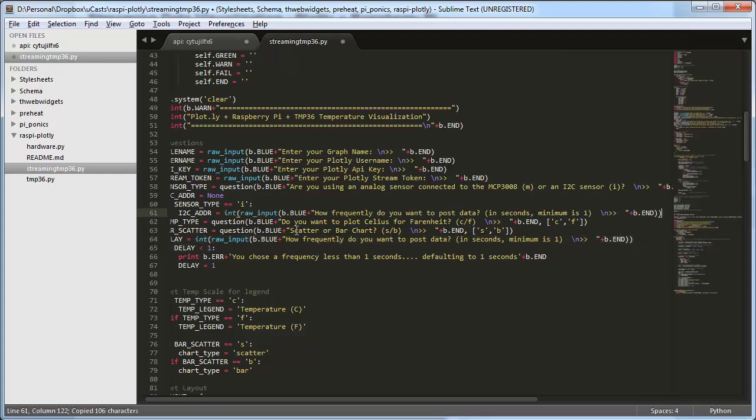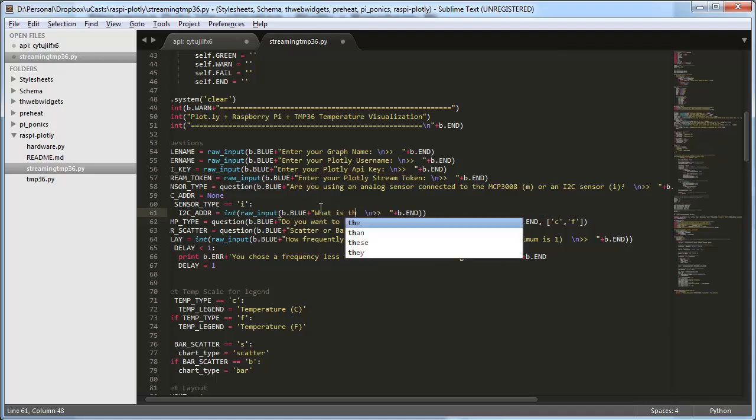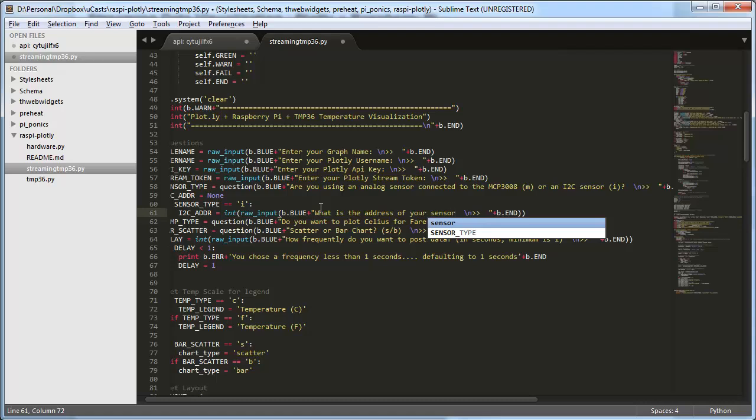It'll be very similar to that. And then we'll say, what is the address of your sensor? And that should work. That should put that into I2c Adder.